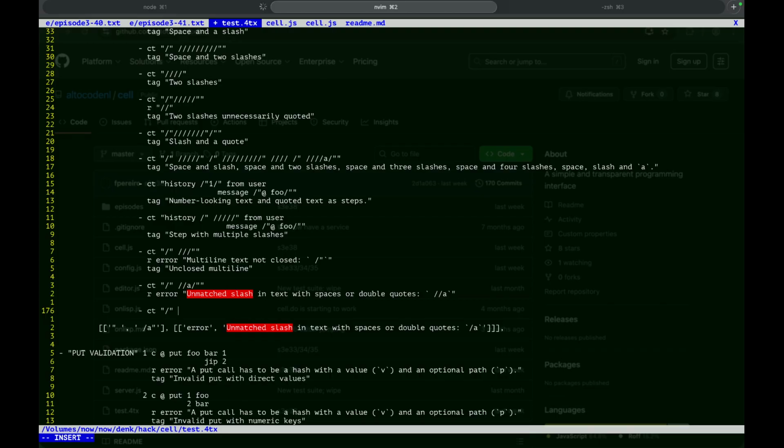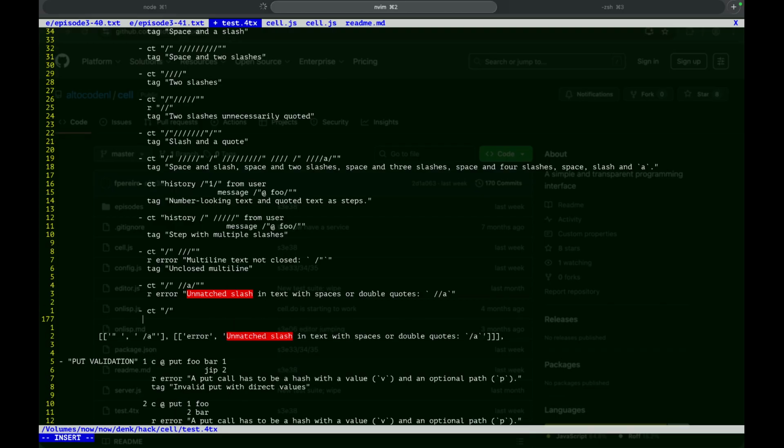and then I have a new line there. I have a space and a slash a, and I close the quote.